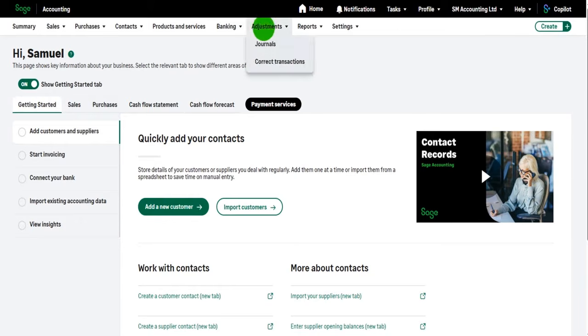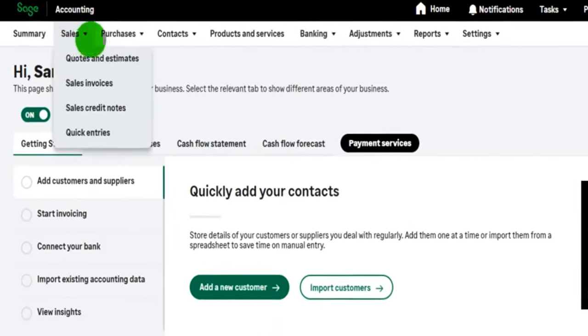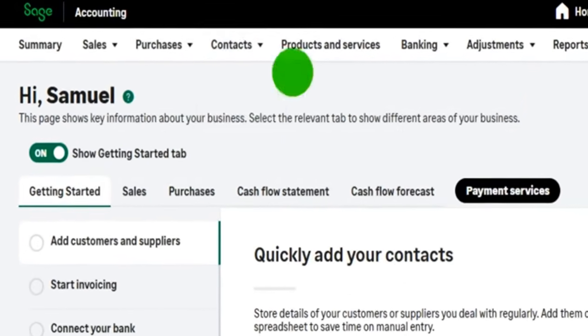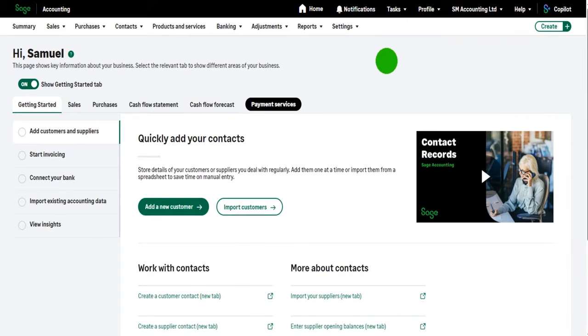All of these tabs that you can see at the top of Sage, such as sales, purchases, contacts, etc., I will cover. I will teach you how to use the software so you can do that day-to-day bookkeeping on Sage Accounting. Following courses, following videos will answer your questions. They will go into the more extensive, advanced features of Sage. I'll show you how to reconcile a bank account on Sage Accounting, how to do a VAT return, those sort of things. There's a number of things I need to go through before we get started.